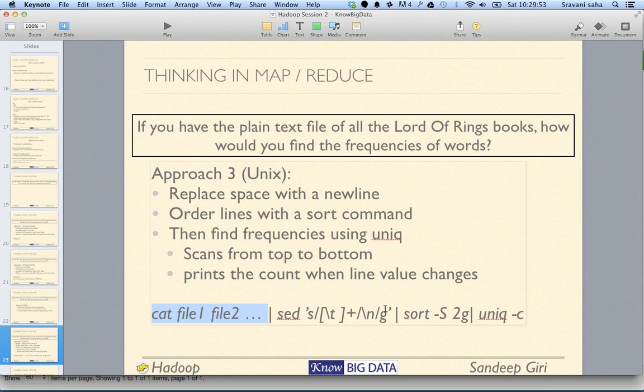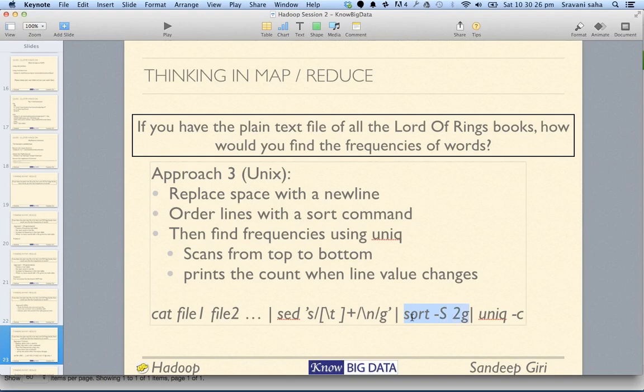And that whole data is being fed to the next command, which is sed. You can think of this particular command as the Control F option, whereby as soon as it encounters any space in the input coming to sed, it will replace that space with a new line. Now whatever comes out of this replacement, which means one word per line, will be given to sort.